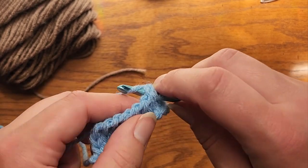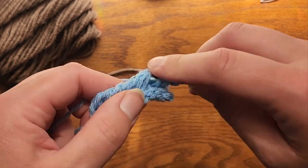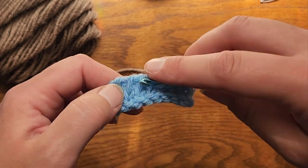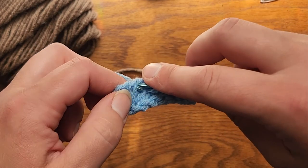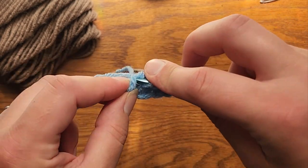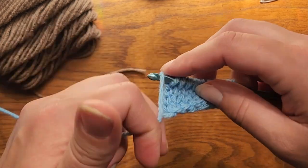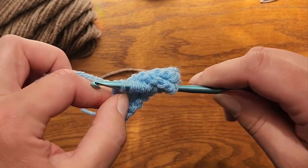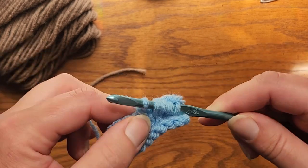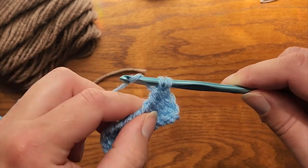Under the vertical bar to the back, starting in the second one, under the vertical bar to the back. And you can see as you do it that it's twisting that loop so that it's front facing. That's what you want it to do. That's what makes it a Tunisian knit stitch. So yarn over, pull through 1, yarn over, pull through 2, and just keep doing that till you get back to the beginning.